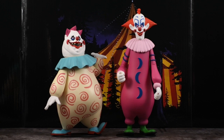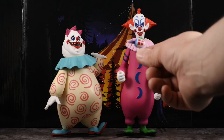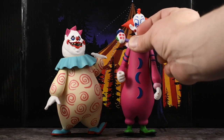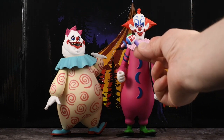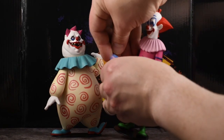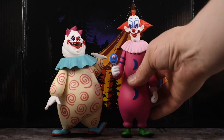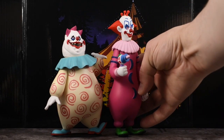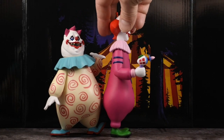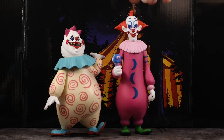In terms of accessories for Slim, you really don't get much of anything. You just get this cotton candy gun, which looks pretty cool. It's not exactly what the gun looks like, but definitely close enough, especially in this toon type style. So you could just port that in, and then you have him with his gun. And it looks pretty cool. He doesn't have a trigger finger pose or anything like that. He just holds it.